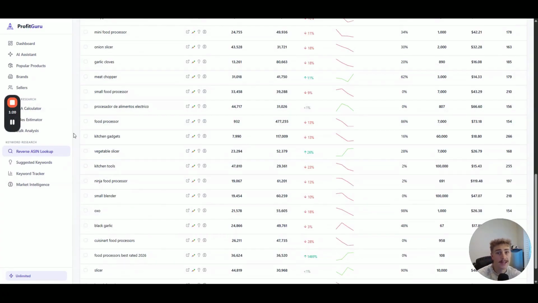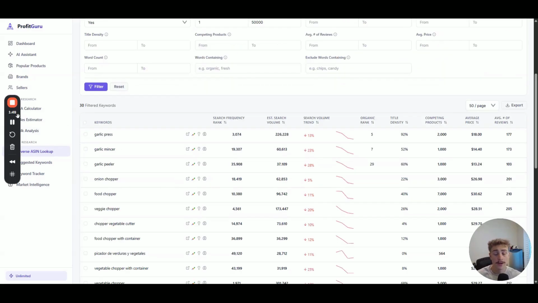But if I were to just hand you this giant list, it would kind of be useless, right? This is where most people stop. They export everything on this list and they feel productive, but they don't actually know what to do with these lists, right? So the real skill here is filtering. That's what separates the sellers who find gold from the sellers who just find noise and nothing else. So let me show you how to actually work through this.